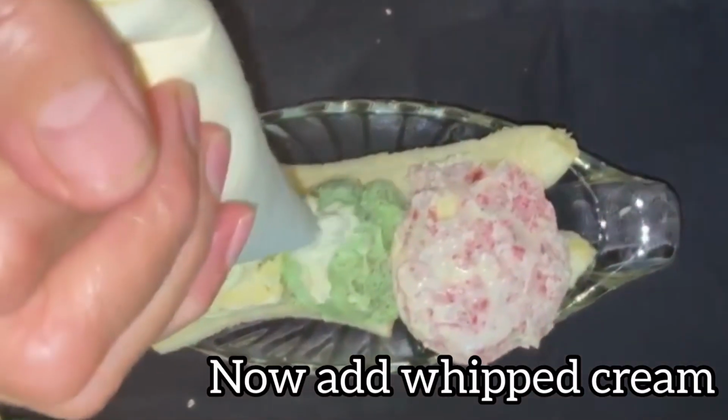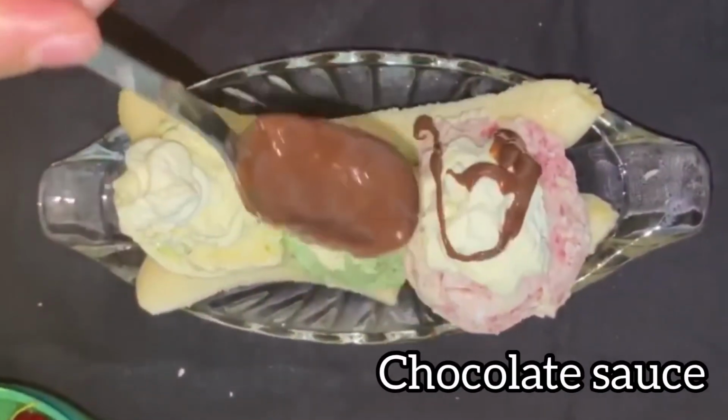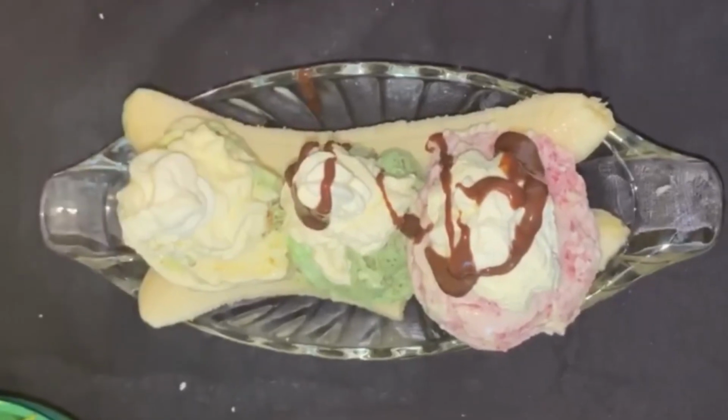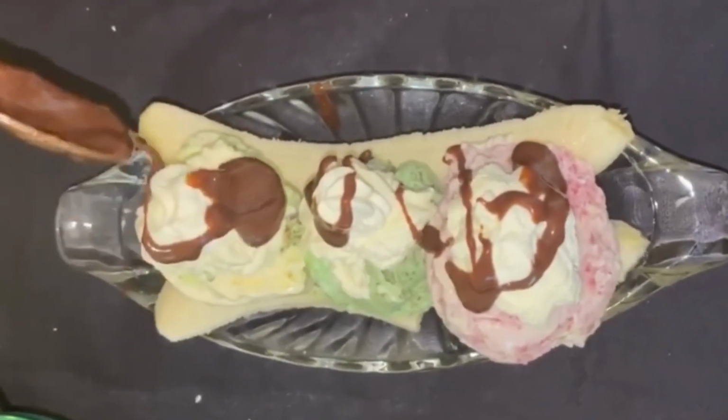Now top off the ice cream with whipped cream. After this, add chocolate sauce. The chocolate sauce makes it taste very delicious.